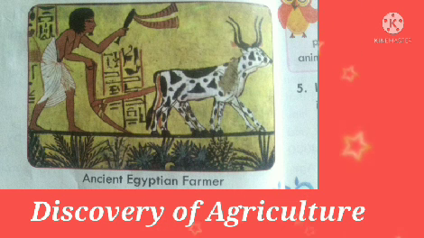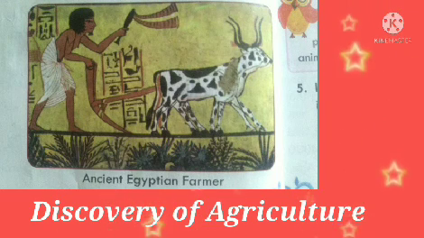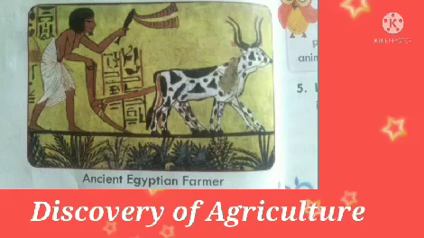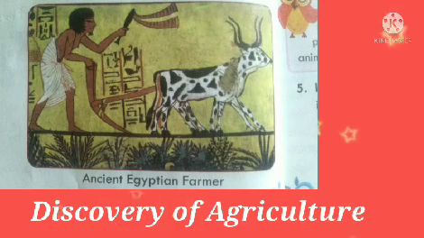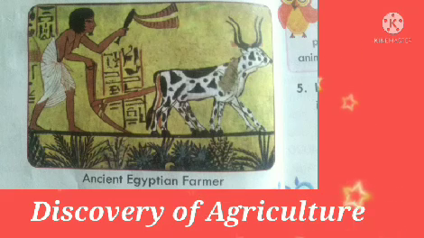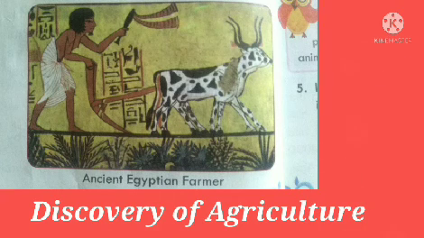Discovery of agriculture. As you know, the main occupation of the Neolithic Age was agriculture. The man in the New Stone Age learned to produce his own food. This was his major achievement. Like the discovery of fire, he must have learned food production by chance. Rice, wheat, and barley were the major crops grown by man during that period.